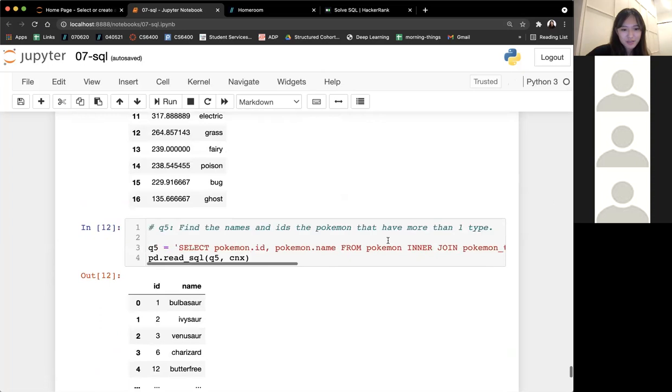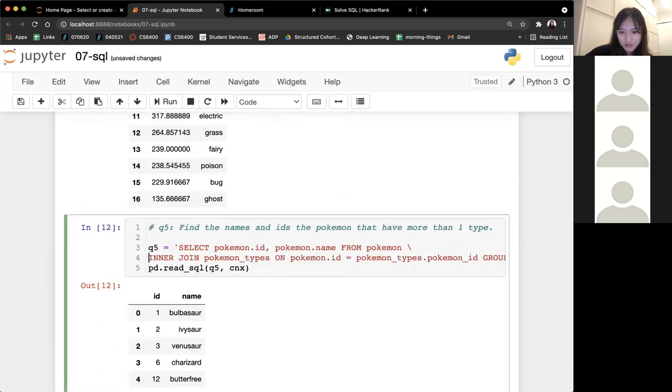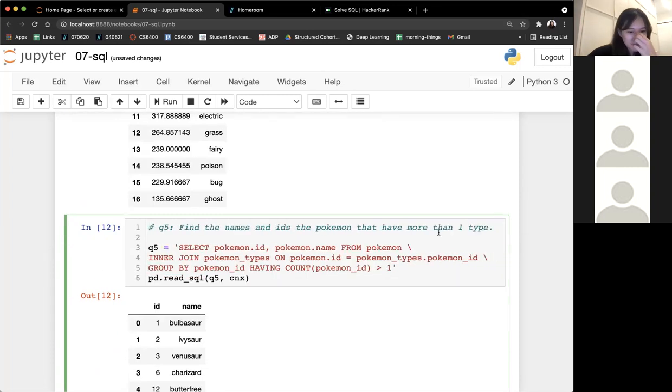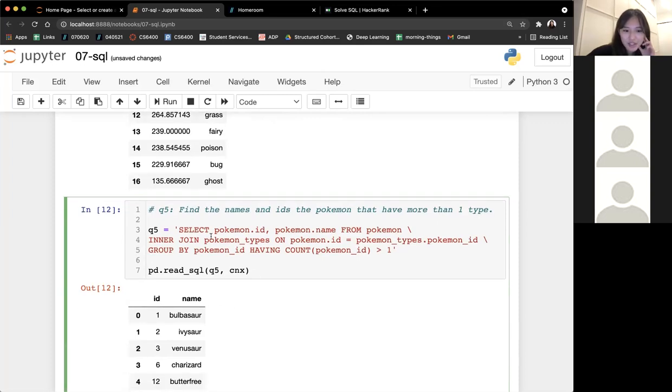Back down here. Let me just put this into multiple rows so it's easier to see. Okay. So again, I personally like to start with the joins. So here we're joining our Pokemon types on the same thing that we joined the junction table with before.